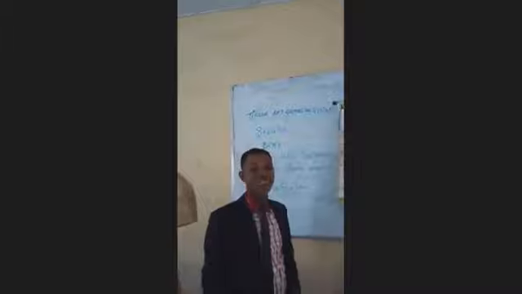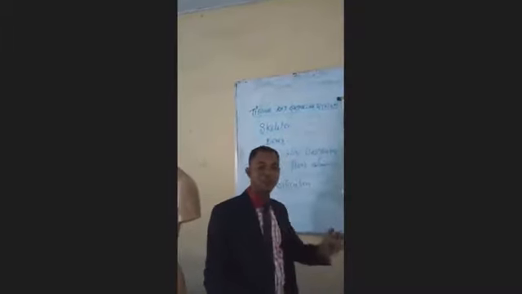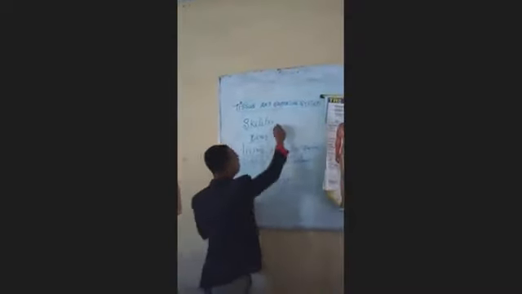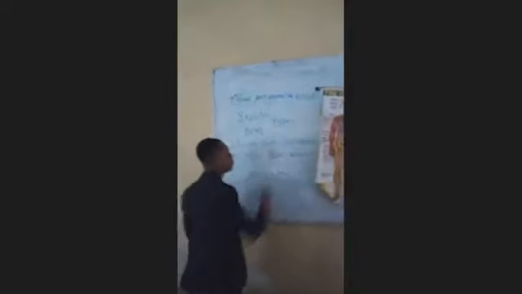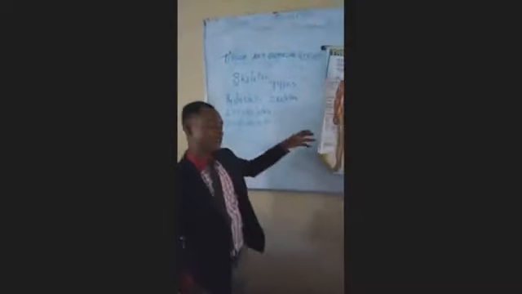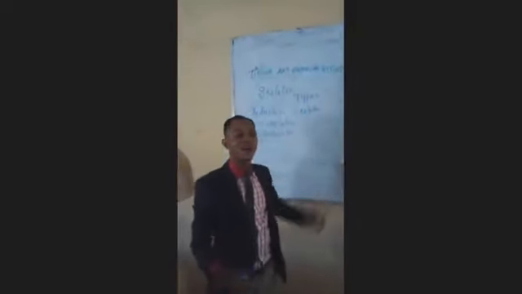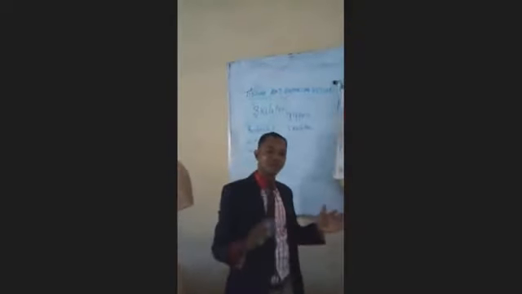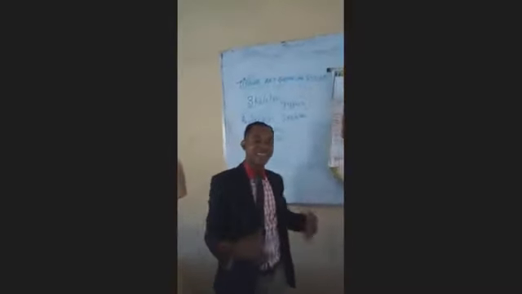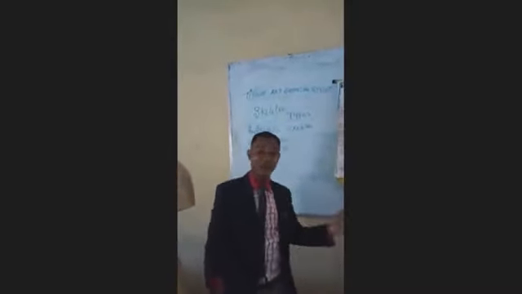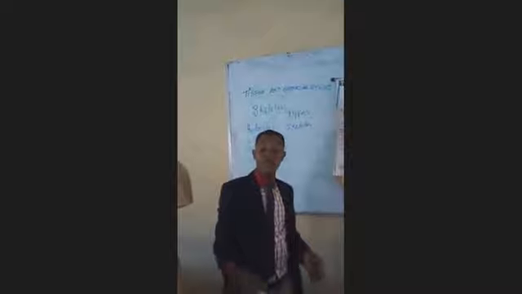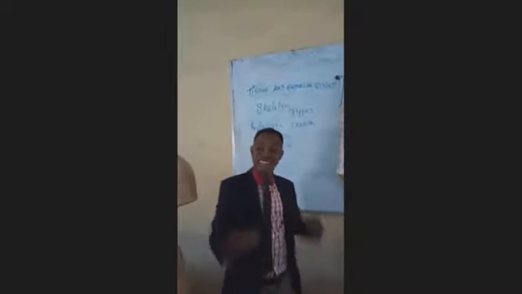Good. Let's now talk about the types of skeleton. Earlier we talked about the forms of skeleton, and now the types. Take note, the forms are different from the types. We talk about the forms, that is the nature in which skeleton exists. They exist in three forms: it can exist as cartilage, it can exist as chitin, it can also exist as bones. But now we're looking at the types of skeleton.